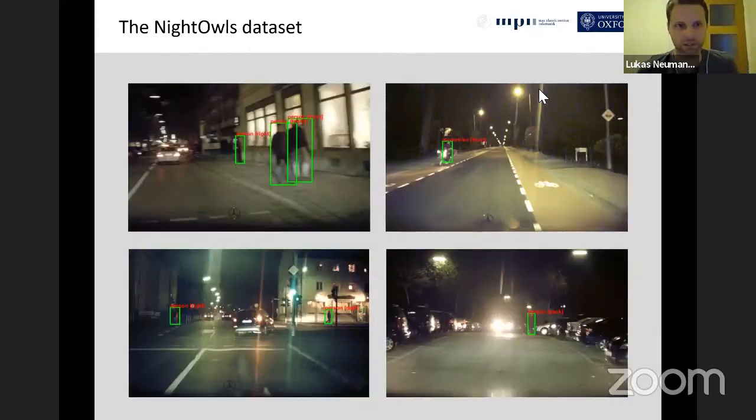This is just to show a couple of examples. This is how the data look like. It's captured by an industry standard camera, so it's very realistic in the sense that this is the type of camera that is already used in millions of vehicles that are already out there. So this is not some prototype or some sort of academic dataset. These are real cars which are currently in the streets, and this is what the camera sees in these cars.